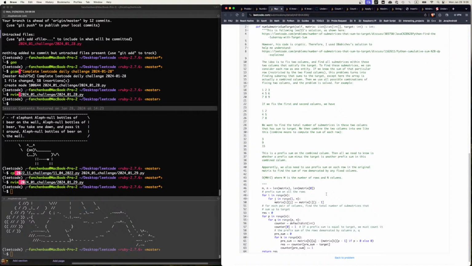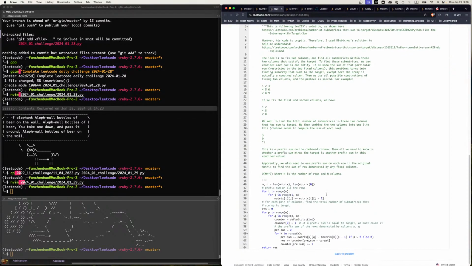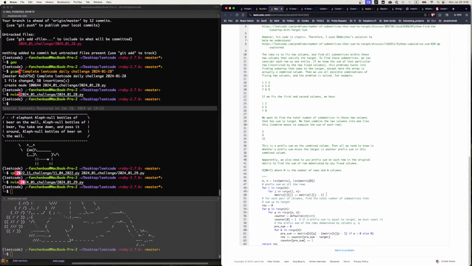Yeah, it's the same idea. It's just exactly the same idea. But I think it has a better implementation. But it only uses one counter and one prefix sum. That's what I want to learn.